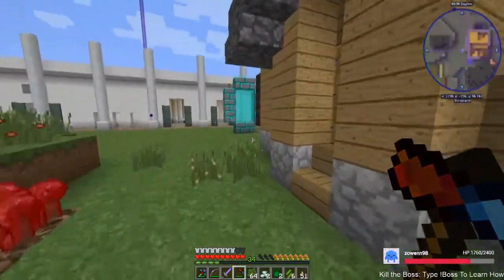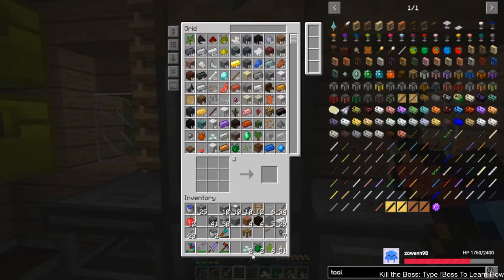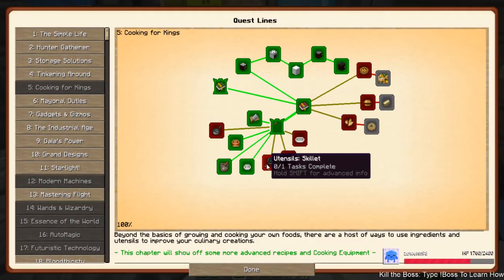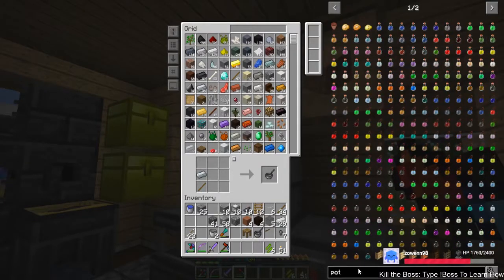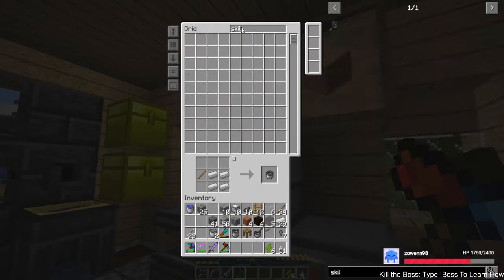There we go. And now that is running again. And I need to find a use for these saplings. Don't have a use currently, and I think I have a ton of apples. Okay. So, we have some of the utensils done. We need to make a saucepan, a skillet, a pot, and bakeware. Saucepan. That's just the way it is in modded Minecraft. Pot. Skillet. And the bakeware. Bakeware. All right, we got those.